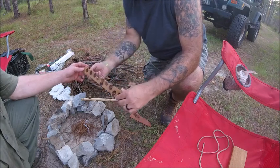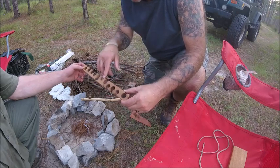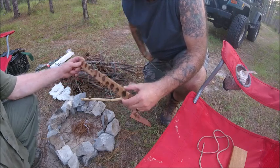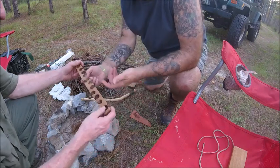But see how these are almost all the way through? That means these aren't going to be any good. You won't be able to use that. But that one there, I could use that one again if I wanted to. So basically, once it gets to the bottom, you can't reuse it. Yeah, you're going to break it out.